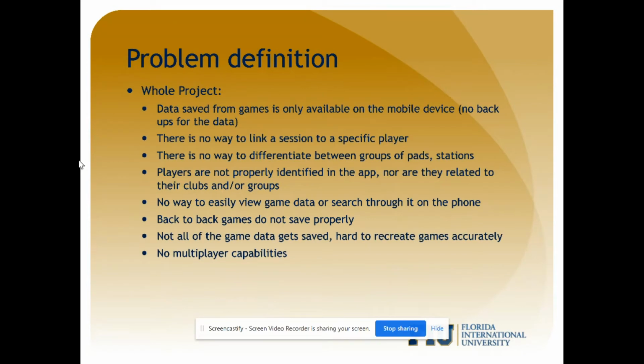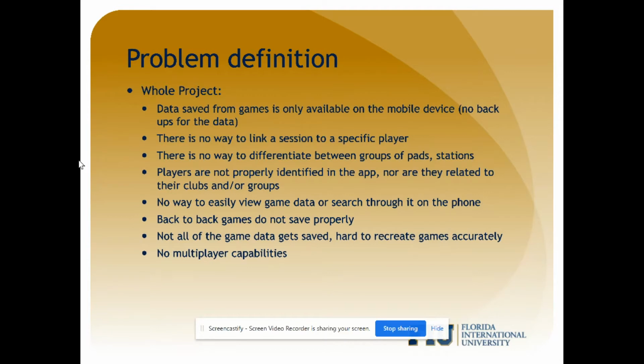First, the general problems with the app before we started working was that there was no actual backup of the game data. It was only stored locally on the device. There was no proper representation of clubs, groups, or players within the app. So there was no way to link who played which game, and it made it difficult to view it later on in the future.